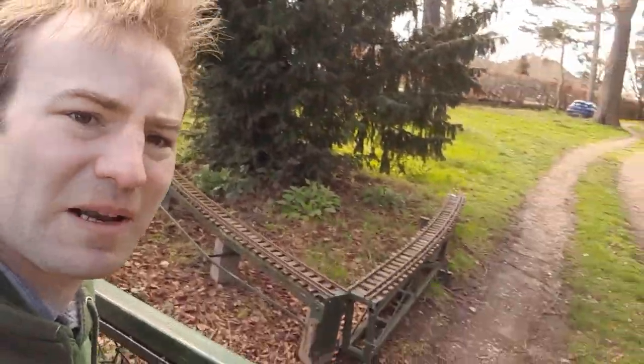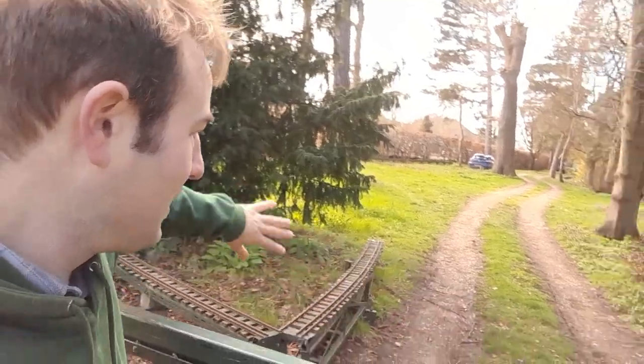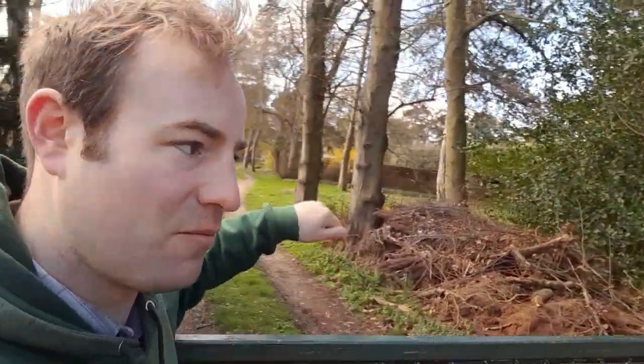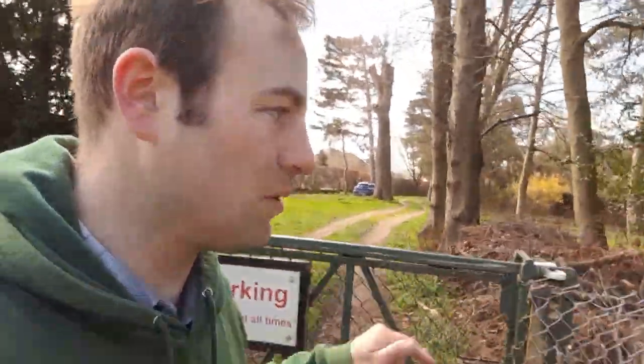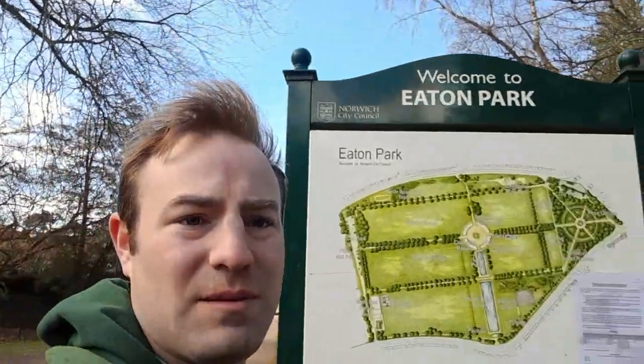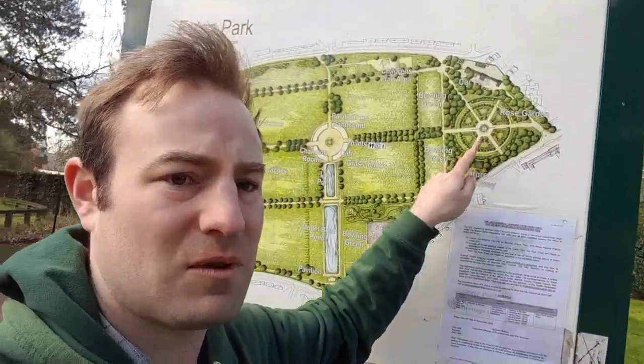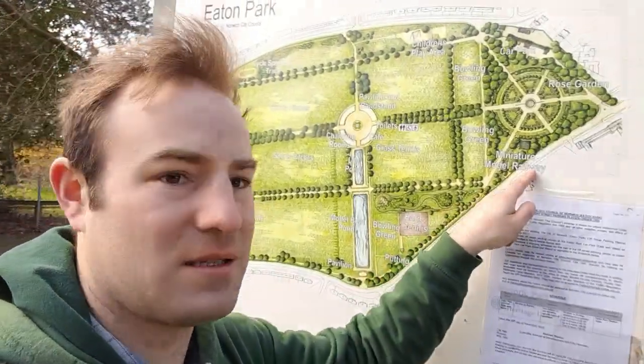I don't think it's going to be running today because you can see there's a gate in it and it's open. So we probably won't be having a ride on that, but what we'll do is follow the racetrack miniature railway down and go and find what we can have a ride on. There's a map here of the park, so this should give us an idea. Welcome to Eaton Park, Norwich City Council. We're there. So we've got to go past the Rose Garden and it says the miniature railway is here. So let's go and have a look at that.